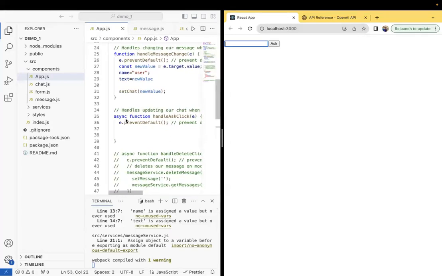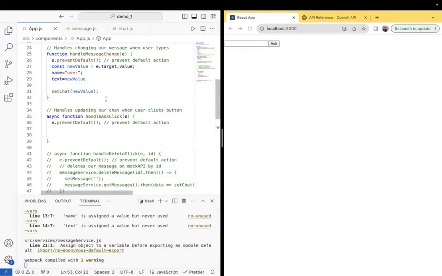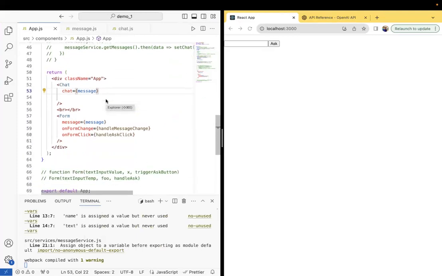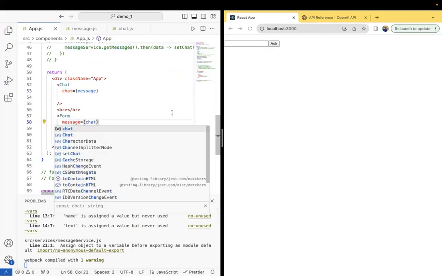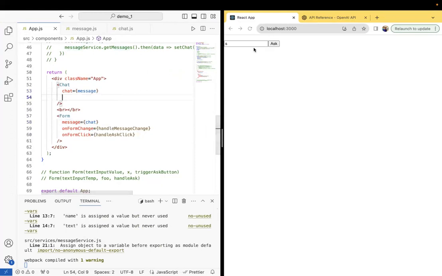That means I have an issue somewhere else. So chat is sending message. Right. In the form, I'm sending in message. Message doesn't have anything. Oh, there you go.